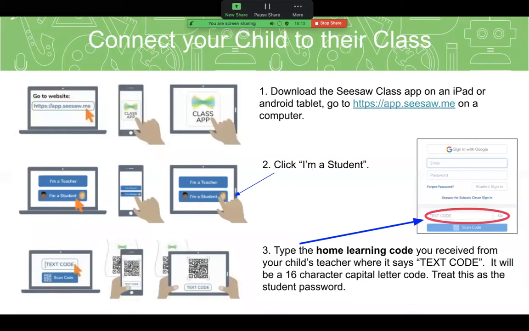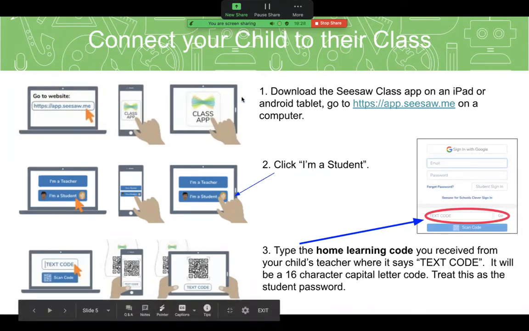Seesaw is a cross-platform application. It doesn't matter if you're on a computer, on an Android device, or an Apple tablet. The experience is pretty much like for like. If you're on a computer, there's a link to app.seesaw.me.